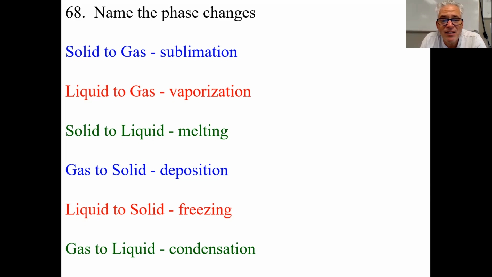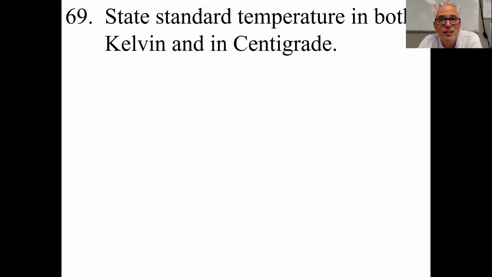And then gas to liquid, that happens when you put your finger in front of a steam kettle and you cry. When you're crying, the steam gas is condensing into a liquid and releasing a lot of energy. Memorize these 6, please.